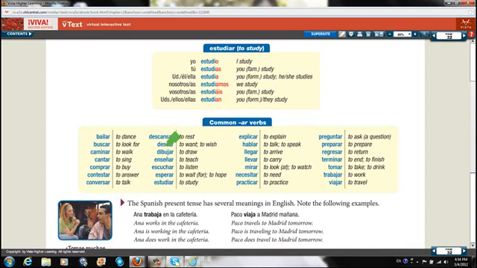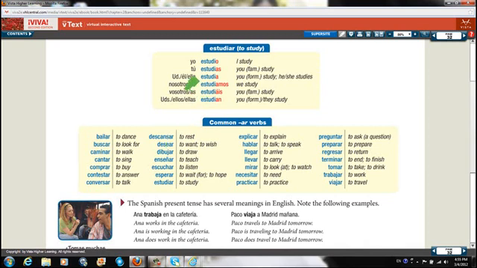So we want to say yo and the O ending. Yo descanso por la tarde. Por, P-O-R, la tarde, meaning in the afternoon, general time. We're not saying a given hour, we're just saying in the afternoon. Yo descanso por la tarde.